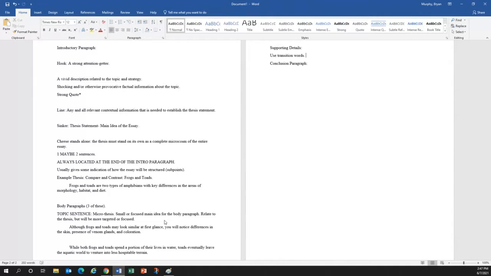So check out that textbook. Every time you do a quiz, there's a little section that you read. There's also some supporting videos. Check that stuff out. It doesn't take long. It'll show you the proper transition words, and it'll give you a more clear perspective of what that means. So, supporting details.